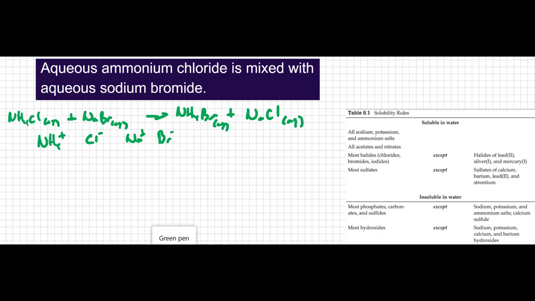This is a little bit tricky because I don't see a solid here, we haven't formed a precipitate. Well let's take a look at what our complete ionic equation would be. So I've taken my NH4Cl and broken it into NH4 and Cl, and I've taken my NaBr and broken those into Na+ and Br-, because those are aqueous solutions, they've dissociated into their ions. So all of these ions are aqueous.